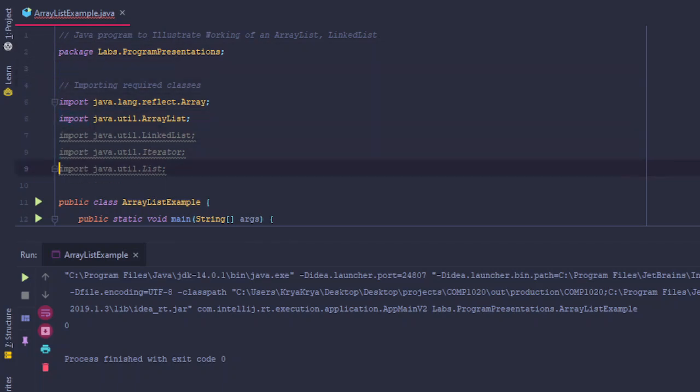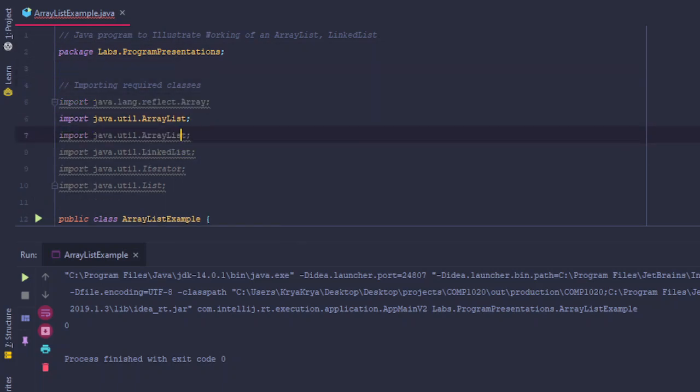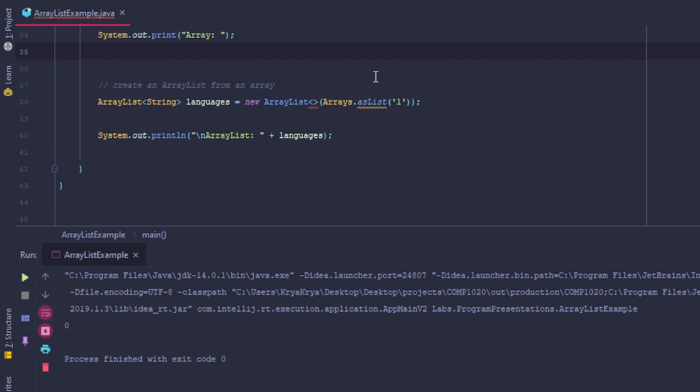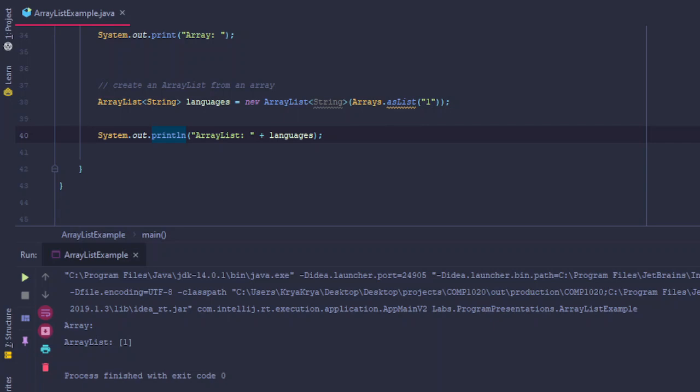Let me import the arrays, and insert arguments. So string. Let me call it.